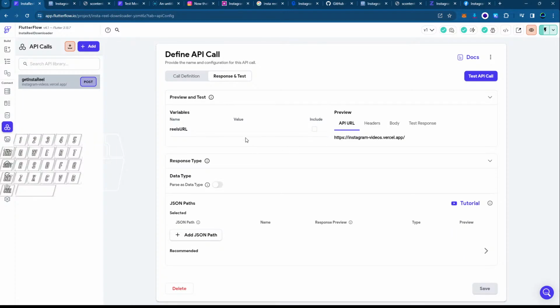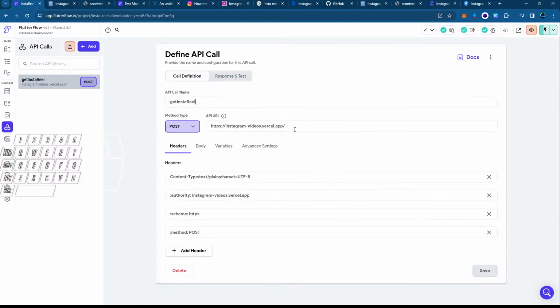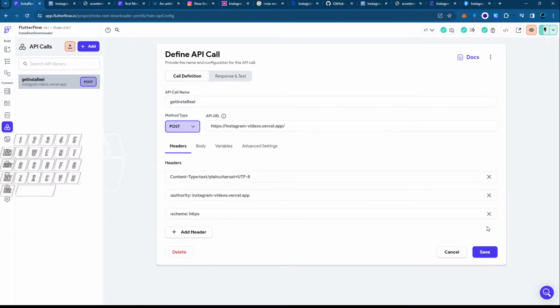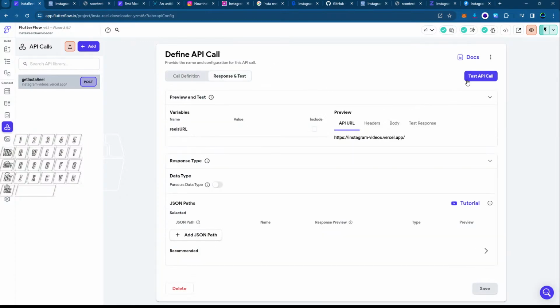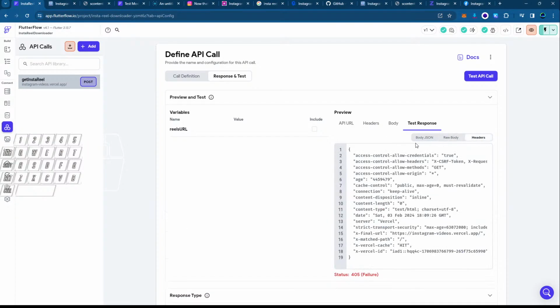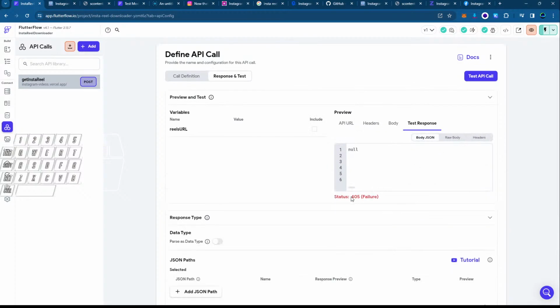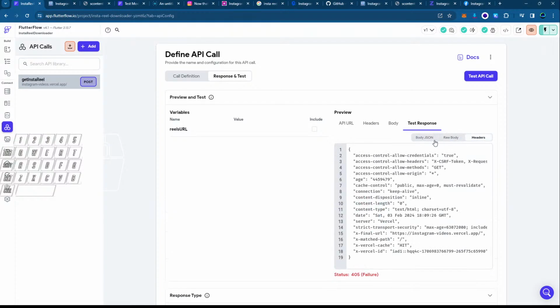I think we can remove the following: post, scheme, authority. We will save. Nice. Okay, so now we are getting something. What we got is a 405 failure. So why did we get a failure?